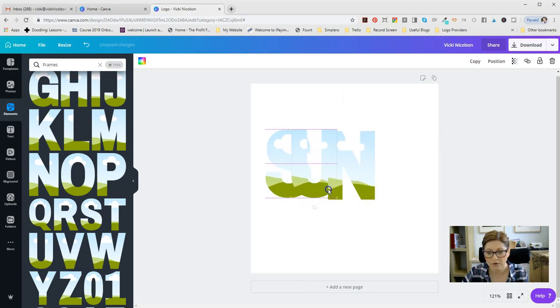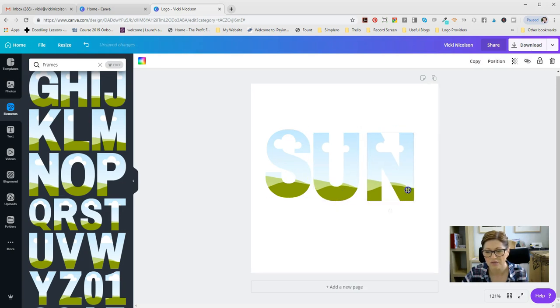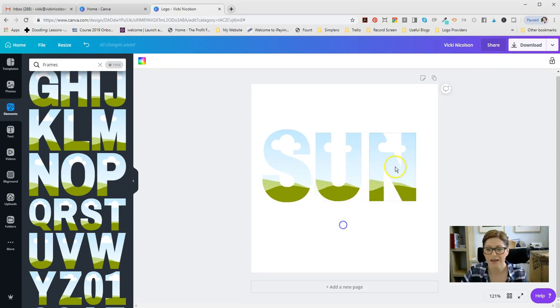And then I'm going to make sure that they are all, you'll see there's a lot of lovely automatic guides as well. Not quite the same size. You just need to make sure, getting closer, that they are all in alignment. Just for experimentation purposes, it doesn't have to be too precise. But I've written sun there with those letters.